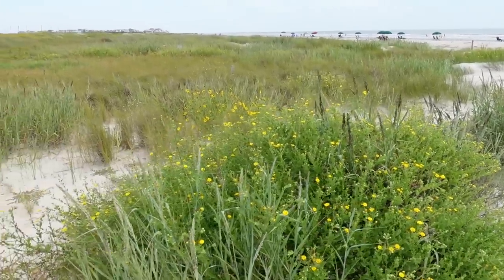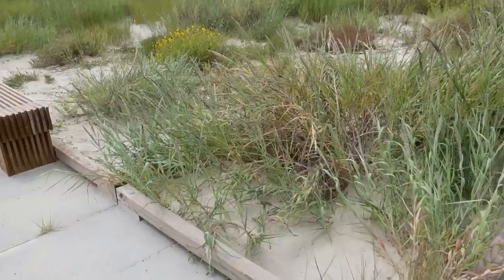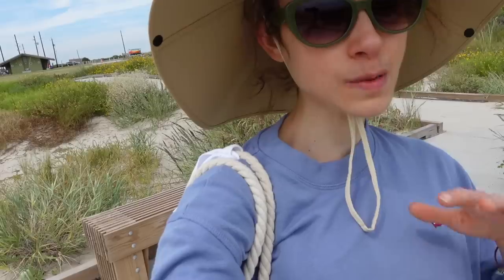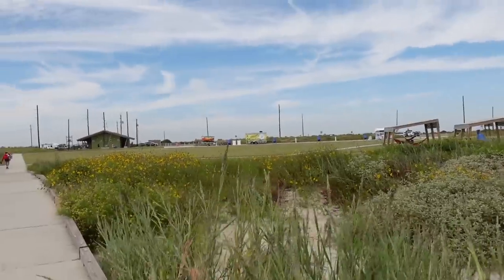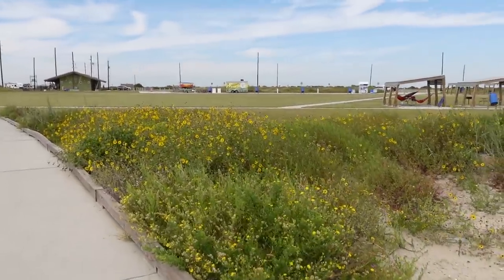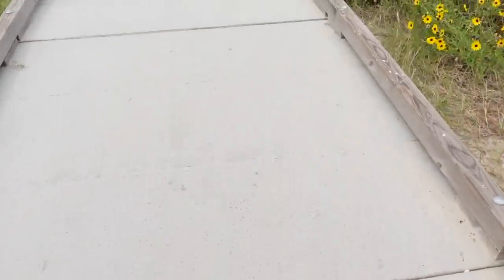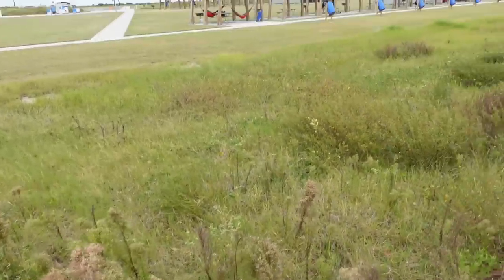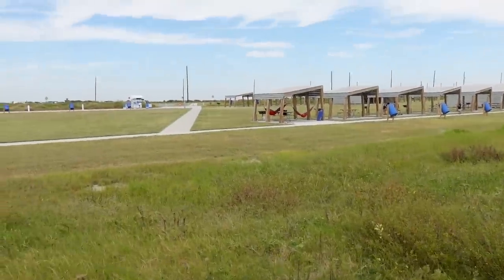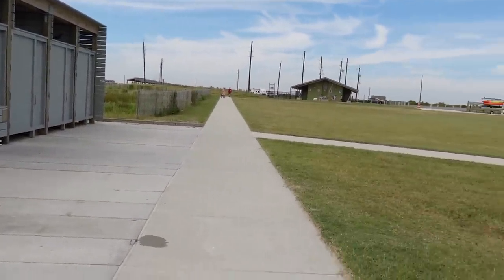Flowers are blooming — all sorts of local flora. This is a really nice little beach park. This beach in particular is very well maintained and clean; I highly recommend it. Fun little way to stretch your legs. Looks like you can rent canoes or kayaks too. I love these flowers growing here. They have a nice paved walkway, and you can have a picnic area there. It's nice and clean with little grills. Over here they have a changing room with showers so you can rinse the sand off — fortunately I didn't get too sandy.